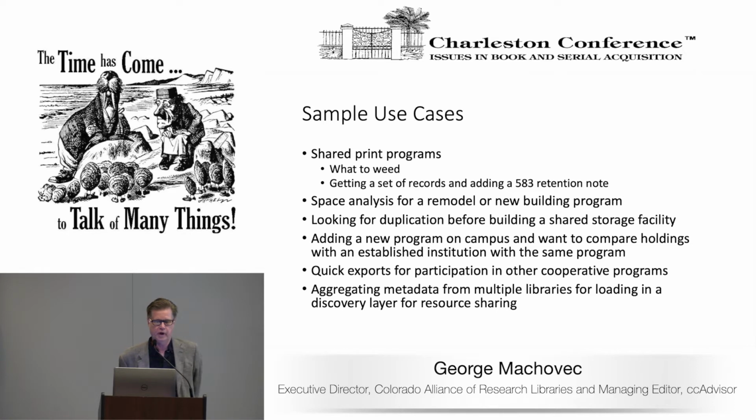So beyond the shared print that Michael talked about, some of the other things that we've noticed libraries using it for, both in our consortium and some other groups that have used it, we had one institution who was doing space planning for a remodel and a new addition to their building. And so they wanted to be able to look at things that are out of their primary area of collecting to find overlapping materials so they could get rid of them and see how much space they could save.